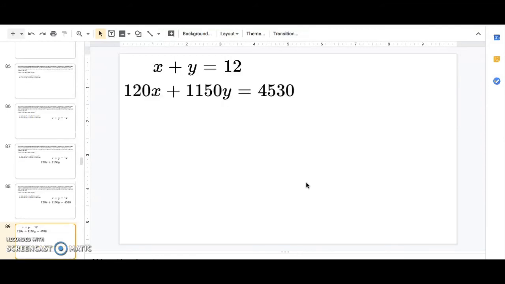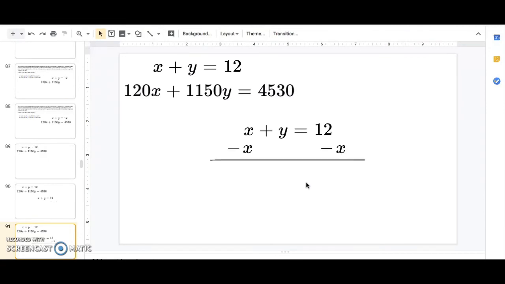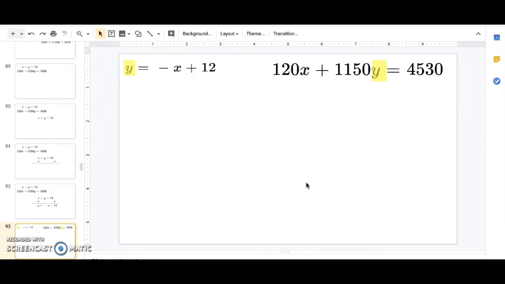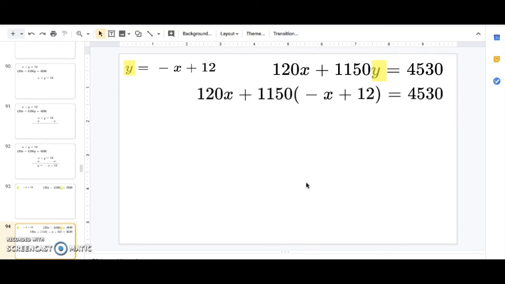First, for the first equation, we're going to solve for either x or y. It doesn't matter which, you'll end up with the same answers at the end. So I'm going to solve for y, and I will subtract x from both sides to do that. I'll have y equals negative x plus 12. Now I need to take that and substitute it into the other equation to be able to solve for one of the letters. So now I will end up solving for x, but I take out the y and replace it with negative x plus 12.